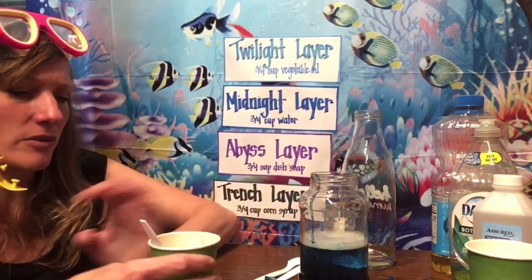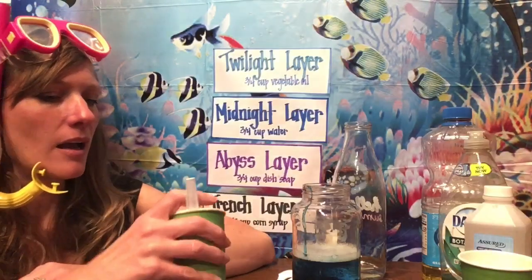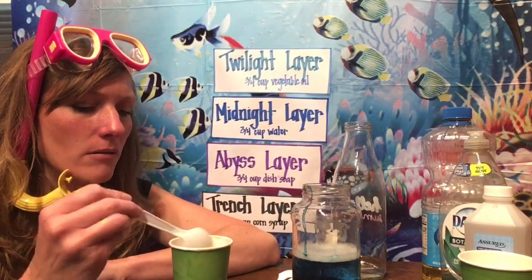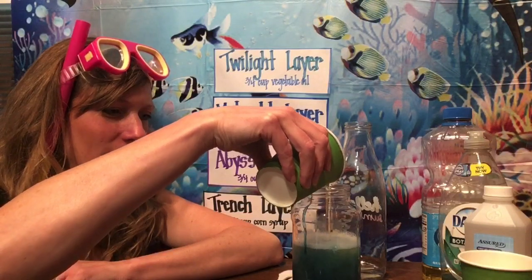I noticed something. When I put the drops of food coloring in there, they're not really wanting to mix. Very interesting. In fact, I want to show you because this is really pretty cool. If you look inside my cup, you'll see there's just a bunch of speckles. Okay, I'm going to take that oil and I'm going to pour it in very carefully, very carefully.